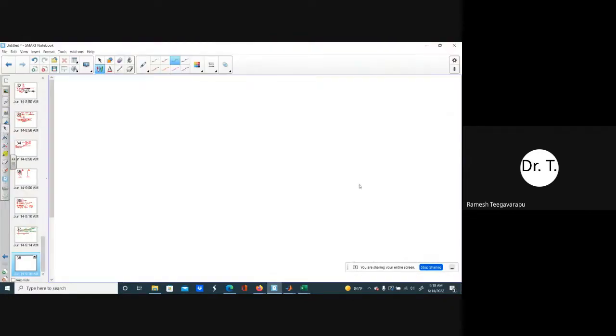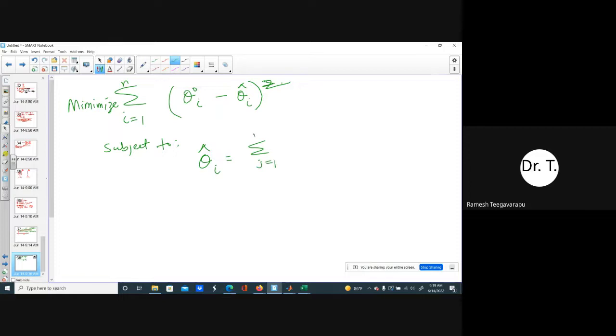So what we are doing is we are writing a model like this. Sum over i equals 1 to n, minimize (theta observed minus theta i estimated) squared. This is what our model is. Then the constraints, subject to: theta i estimated value is the summation over j equals 1 to n minus 1, the other stations or control points, of lambda j times q j observed times the weight j. That's it. So this is what we are writing, where lambda j is your binary variable.